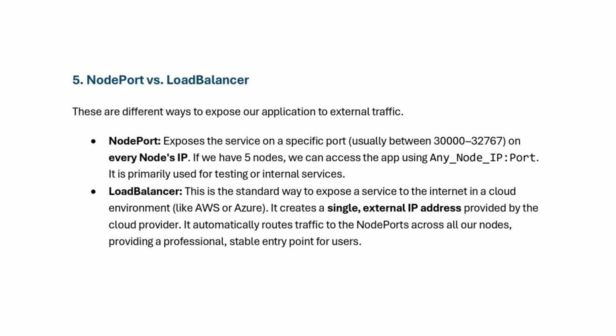So that single IP address from the cloud provider will route the traffic across these node ports ranging from 30k to 32k. For that single external IP address, we can use Route 53 or GoDaddy or other platforms, and we would assign that load balancer external IP address inside the web domain or DNS to expose the application.